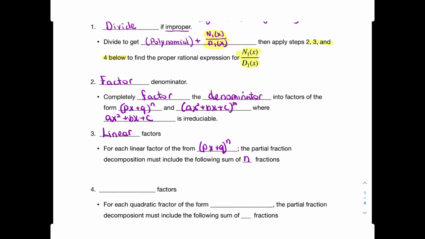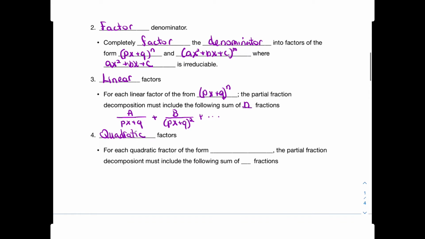What this will look like is you'll take your first linear factor, in this case px plus q, and write it in the denominator and make the numerator a constant, we'll call it A. Then the next factor is going to have some other constant, we'll call it B. And that next linear factor, in this case, is the same one repeated twice. You're going to repeat that until you have no more linear factors. So basically with linear factors, the numerator just becomes a constant. Notice the degree is one less than the degree of the denominator.